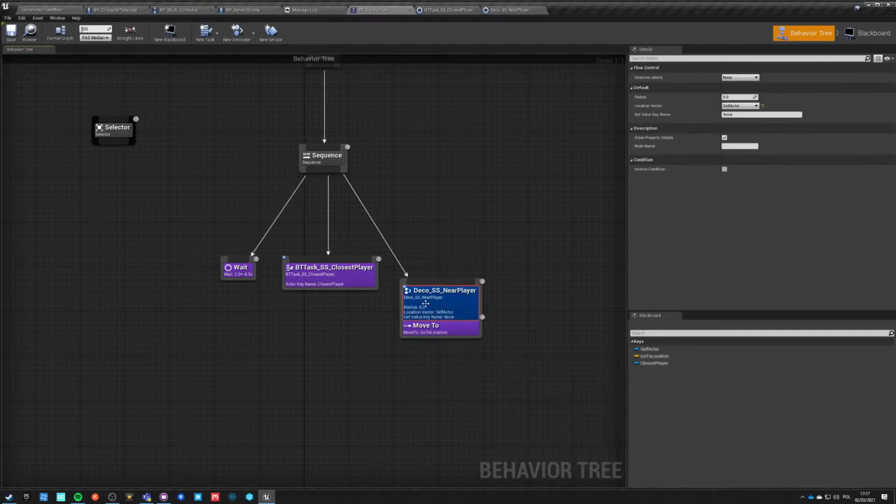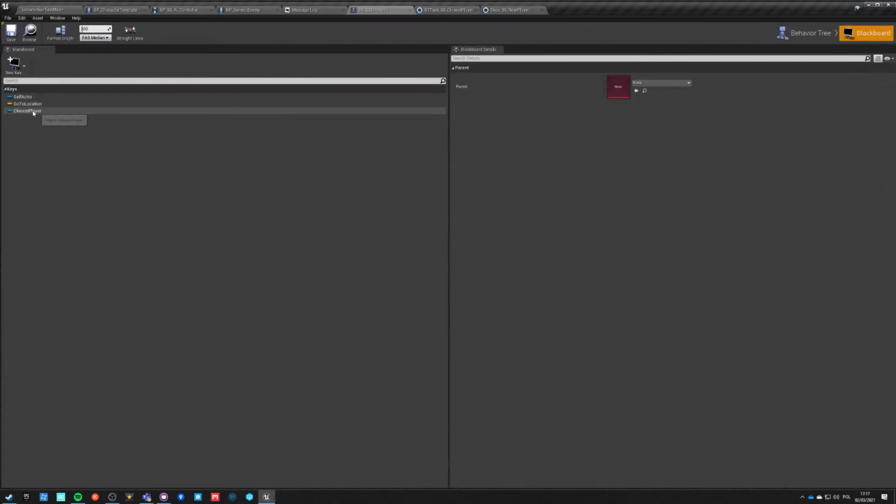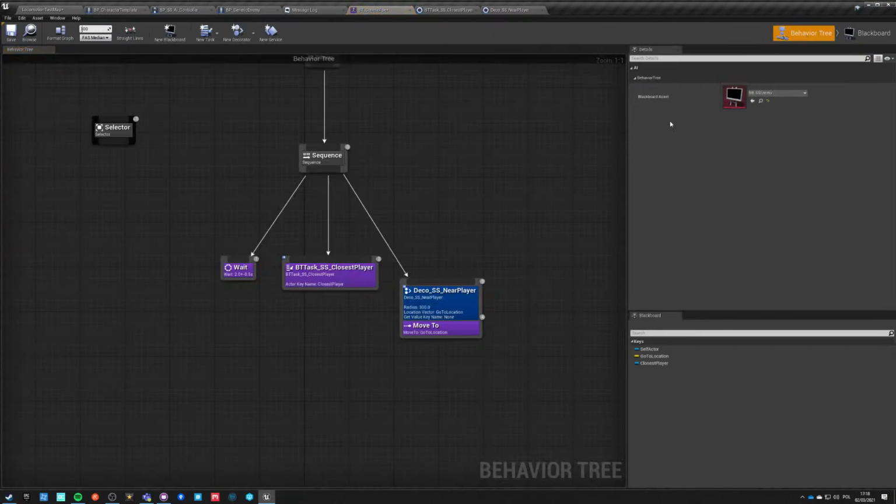There it is. So now radius will be 100 is 1 meter, so 3 meters, and location vector is closest. No, go to location. Get value key name is, what's the key name? Closest player. Okay.